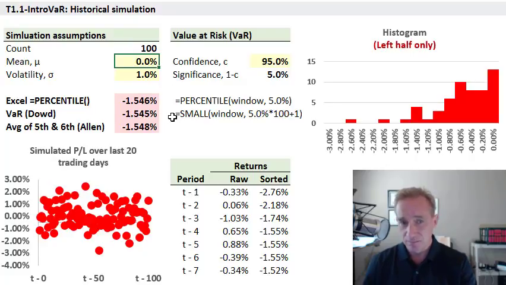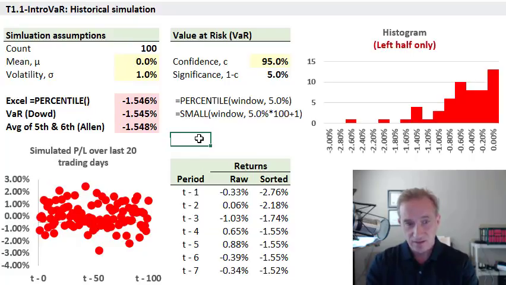I'm going to assume a mean daily return of 0, which we often do in short periods, and then I'm going to assume a daily volatility of 1%. And so I'm going to use a very typical function here where we randomize the standard normal variable. And so I'm going to get a series of 100 raw returns. Just imagine that these rows here, so I'm only showing the first 7, but they go all the way to 100 days, and I'm plotting that time series, that simulation over here on the left.